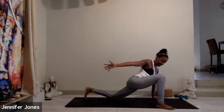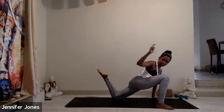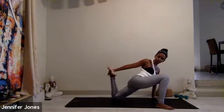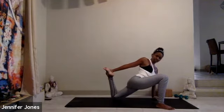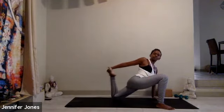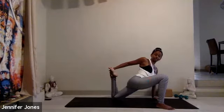Go ahead and bend the left knee. You should not be on the kneecap for this. You should be on that soft spot just above the kneecap. Reach, turn the palm to face outward and grab a hold of your right foot. Good. Keep drawing the right shoulder blade back and down. You can pull the heel in towards your bum just to get a little opening in the front of the left leg.